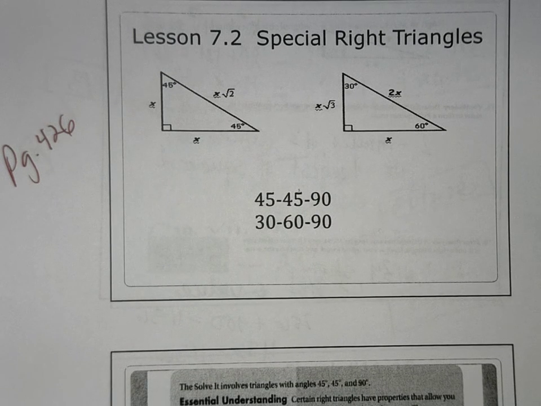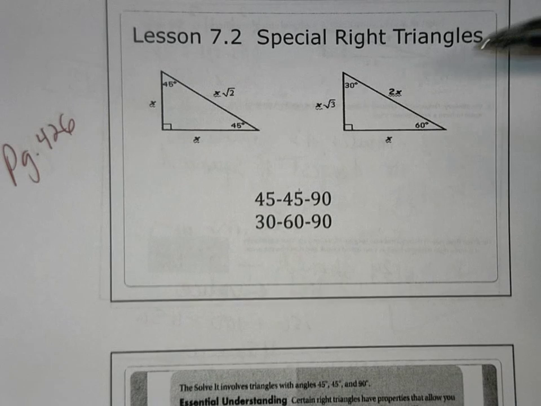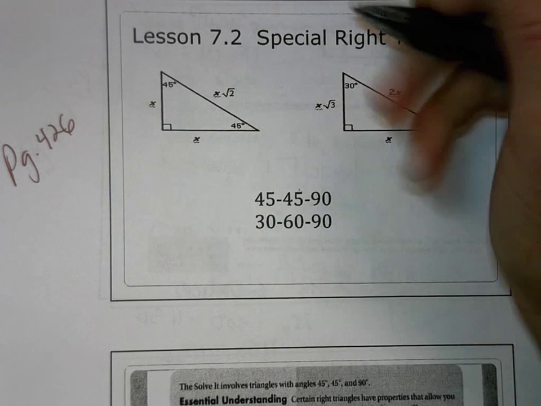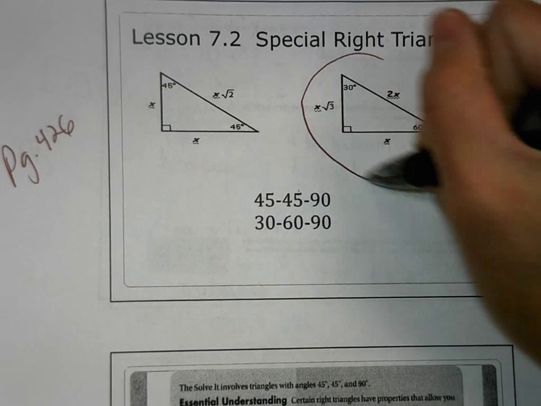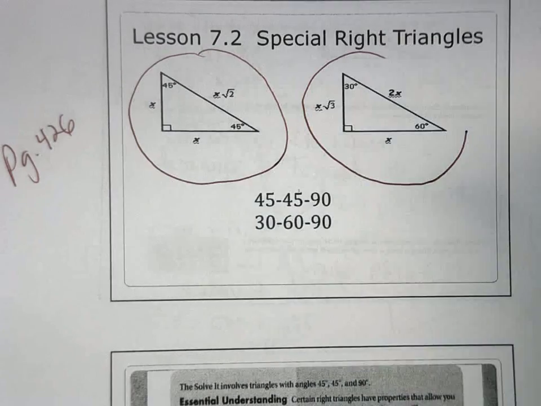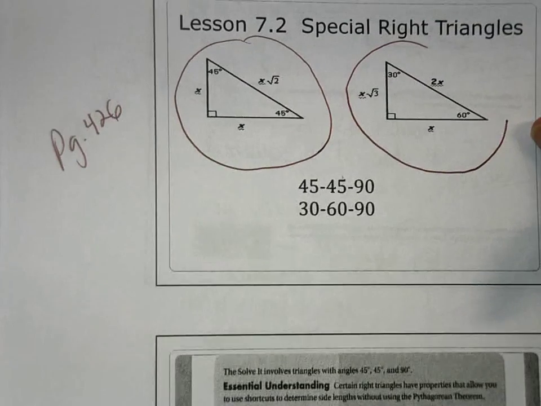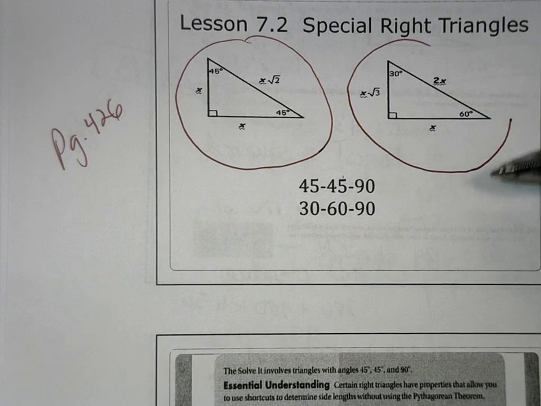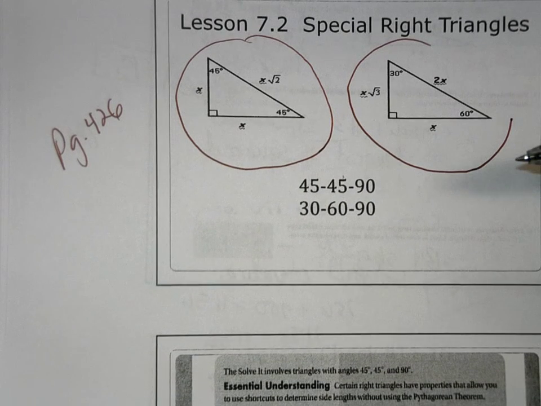Math 2, Unit 7, Section 2. Today we're going to be talking about special right triangles, and specifically we are going to be talking about 30, 60, no, just kidding, 45, 45, 90 triangles. Tomorrow we're going to do another lesson where we talk about 30, 60, 90. We're just going to split it up so that it makes it a little bit easier, and hopefully you'll end up remembering it.